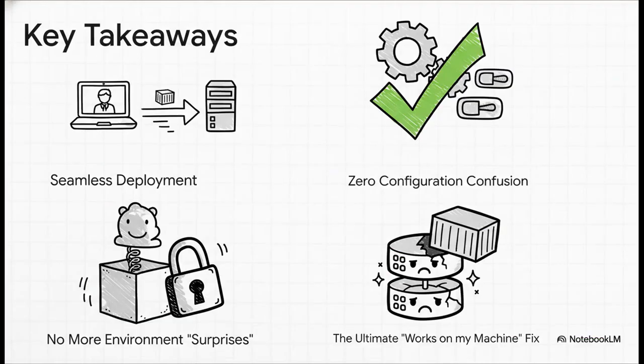So what's the bottom line here? What do you get out of this? First, deployment becomes seamless. You build it once and you can run it anywhere. Second, no more configuration confusion. You don't have to mess with settings on every new server. And third, and maybe the best of all, no more nasty environment surprises. It really is the ultimate fix to that age-old problem.